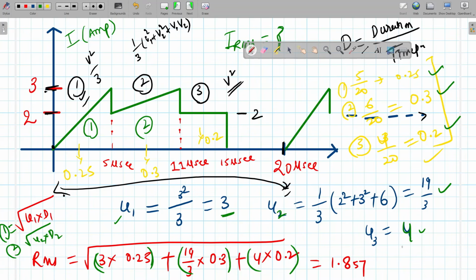Are you getting that? So under root 3.45, how much will it be? Everyone is getting this answer, 1.857. Yes, sir. You can check with a calculation. Okay, so now I am moving to one DC-DC converter question that was already asked in GATE. So we will explore the different RMS currents of the different waveforms there.